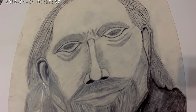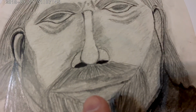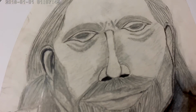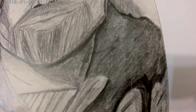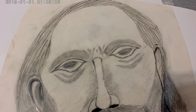And you get some of the shading that has melded the detail together, so you can't exactly see the perfect lines and everything. That's just because of the shading. It was meant to be like that. A lot of people look at my drawings and they're like, oh, that's a mistake. It's like, no, it's not a mistake. That was meant to be like that.